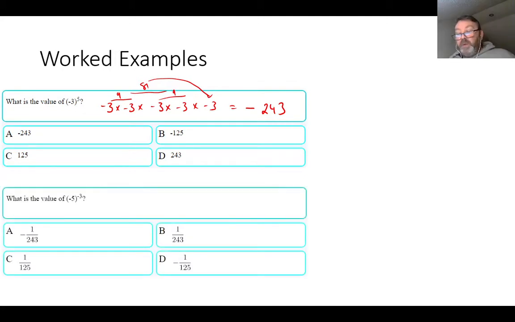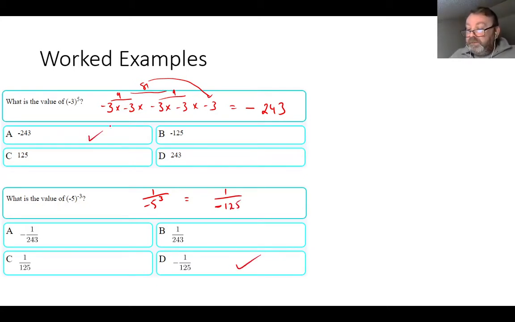Second one. What's the value of minus 5 to the minus 3? Now, check your power. What's your power? My power is negative. So immediately, negative powers give rise to division. 1 over minus 5 to the 3. So the negative power is 1 over the multiple. That's what you've got to remember. Which comes out as 1 over, now look, you're multiplying minus 5 by itself 3 times, so it's going to be minus. 5 5s are 25, times another 5 is 125. And there's the answer there.